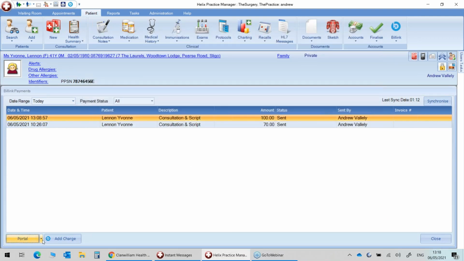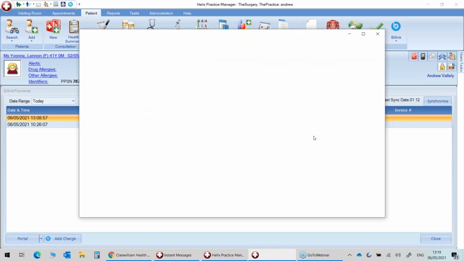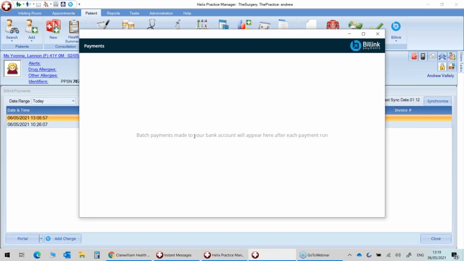Also down here in the portal area, you'll be able to go in and see your payments. So what this is essentially is you'll be able to have a detailed look at any batch payments made to you. So if you're using Billink, the patient will pay you, and the transfers, I think it's weekly at the moment, but you can bring that down to daily if required, are transferred from Billink into your account. And then you can see, as the payments are made to you by Billink, what you got paid on what particular days. So again, if you do it every 7 days, say for instance, it'll be a weekly transfer of X, and you'll be able to go back over time and see exactly what has gone into your account.